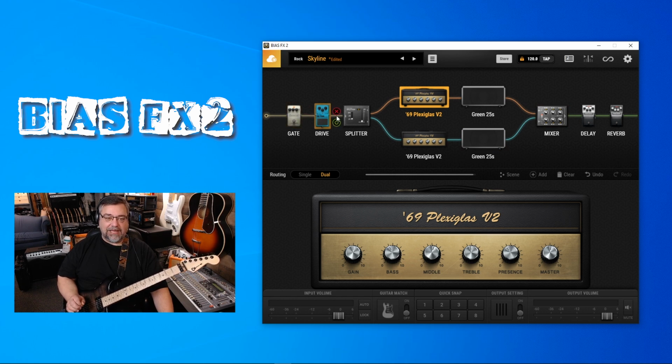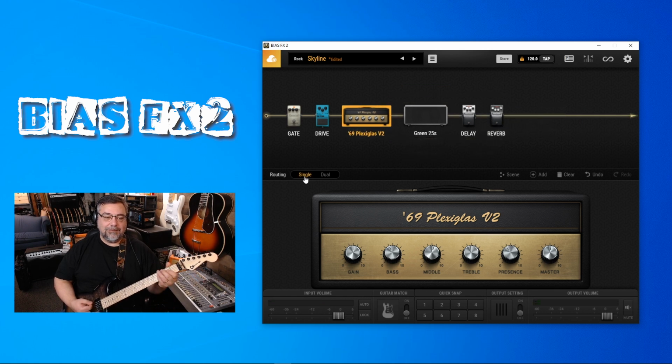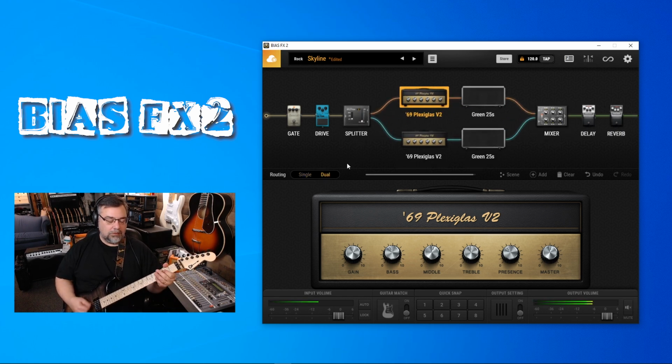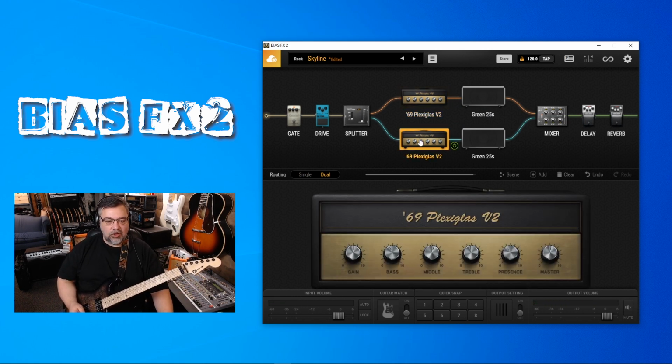Single signal path coming in, and then it splits. It goes into two paths, and then if you notice back here, it combines back to one. So if I play it, it doesn't sound any different than single. Single, dual. Right? So what I can do is change one of these.